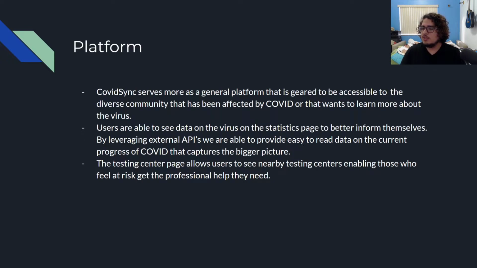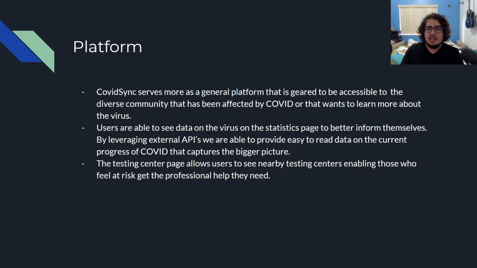So we have a couple of different pieces to the platform. One of them would be the analytics portion. In this portion, what we did was we aggregated a lot of different COVID data. We used a lot of open source APIs.